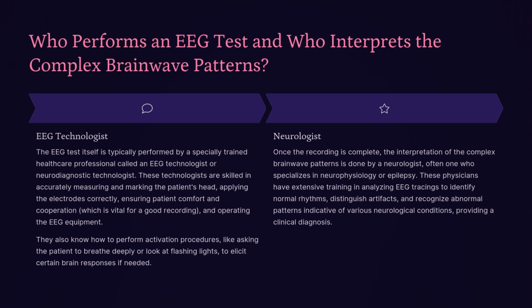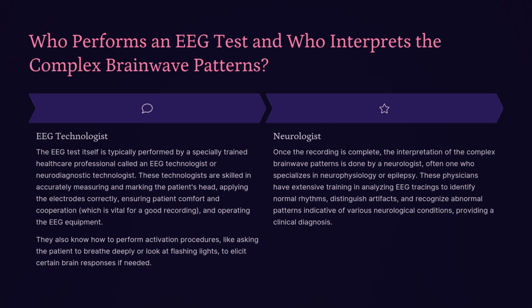Understanding who is involved in the EEG process is also important. The EEG test itself is typically performed by a specially trained healthcare professional called an EEG technologist or neurodiagnostic technologist. These technologists are skilled in accurately measuring and marking the patient's head, applying the electrodes correctly, ensuring patient comfort and cooperation, which is vital for a good recording, and operating the EEG equipment.